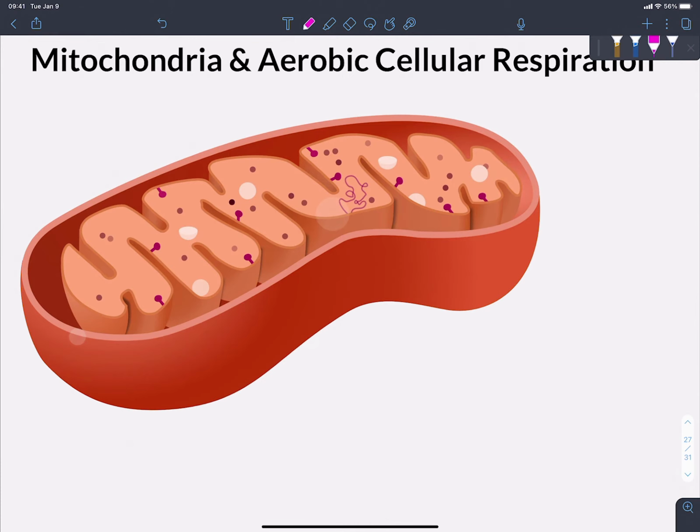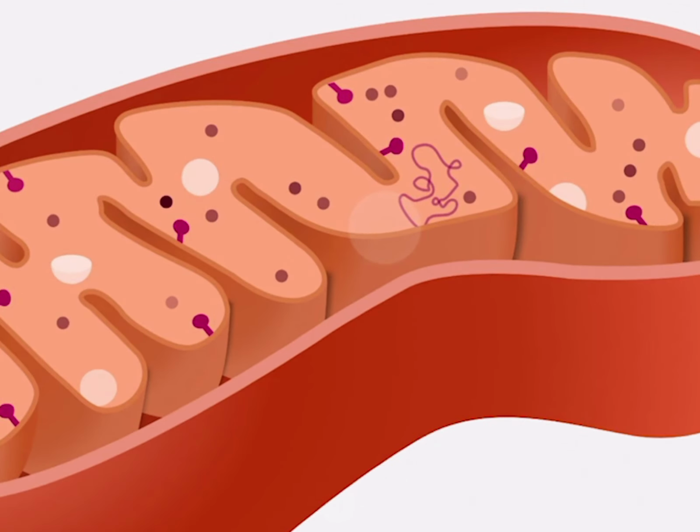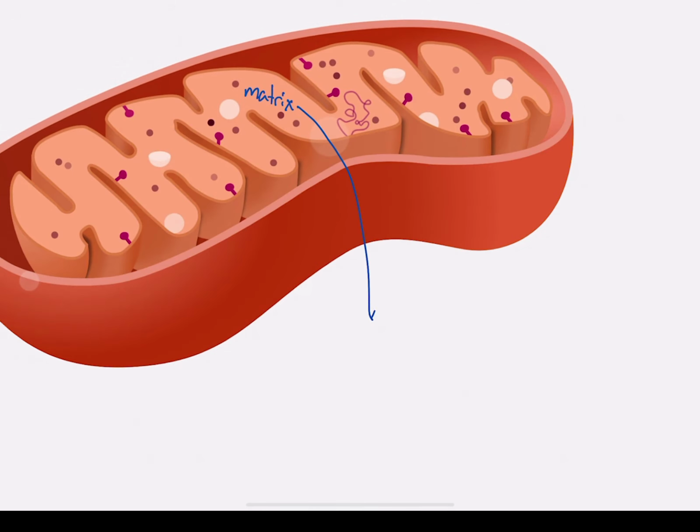Let's pause for a second before we go into the aerobic route, and let's talk about where aerobic respiration occurs. In eukaryotes, the site of aerobic cellular respiration is the mitochondrion. We have a diagram of a mitochondrion here. We're going to focus on two different regions. The first is this space inside of this inner membrane. It's what's called the mitochondrial matrix, and it is where the next step in the process, the citric acid cycle, occurs. The other region that we should really pay attention to is this inner membrane, because that's going to be the site of the last step, which is oxidative phosphorylation.